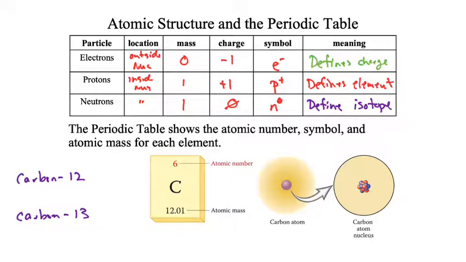So if we say the atomic mass of carbon is 12, are we taking into consideration the presence of carbon-13? No, because the mass of carbon-13 is 13. So what is the mass for carbon? What does it depend on? The isotope. But I'm not asking for a specific isotope. I'm not saying what is the mass of carbon-12 or carbon-13. I'm saying the mass for all carbon. Depends on the neutrons. That's on a specific atom.